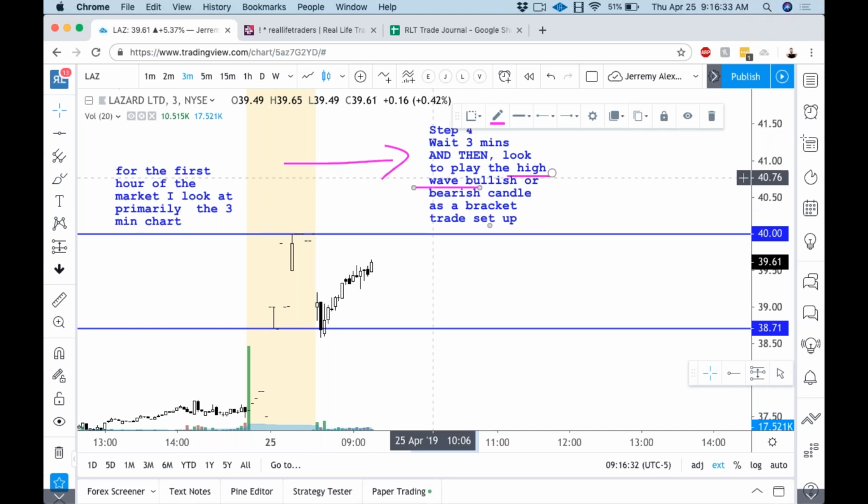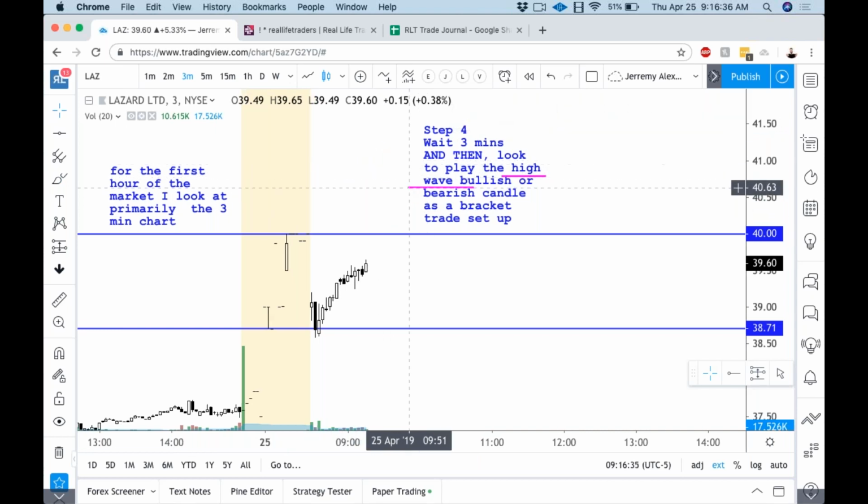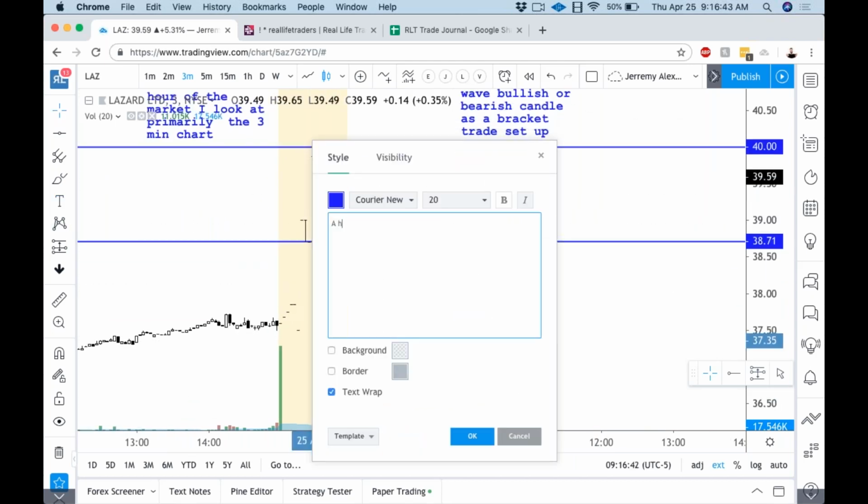So what do you all think? What's the definition of a high wave candle? Someone asked that, and that's a very valid question. How do you determine a high wave candle? Pretty easy. A high wave candle is any candle that has an upper and lower shadow and a small candle body. The bigger the upper and lower shadow, aka wick of the candle, the more indecision. The more indecision, the bigger the retest will be when it breaks out.